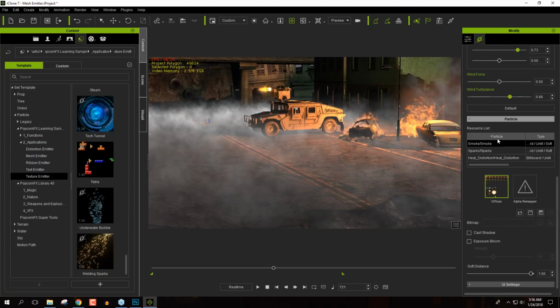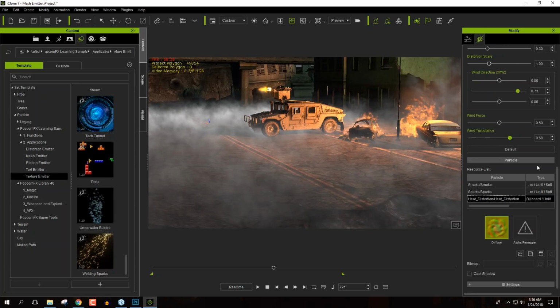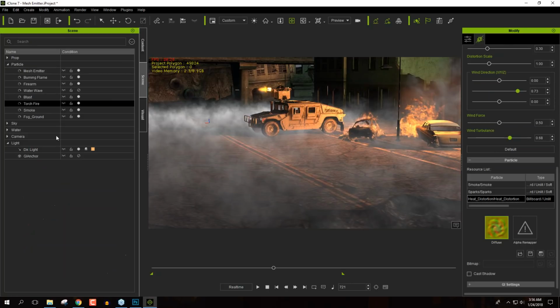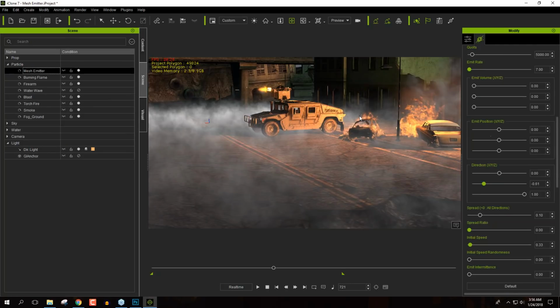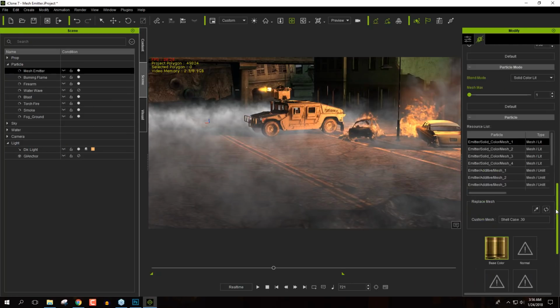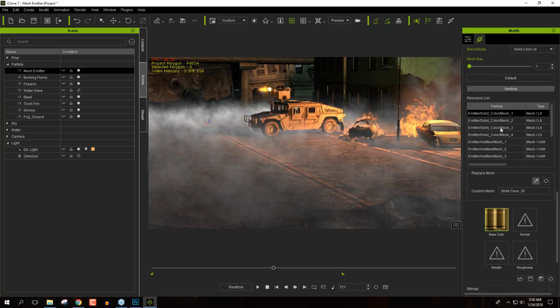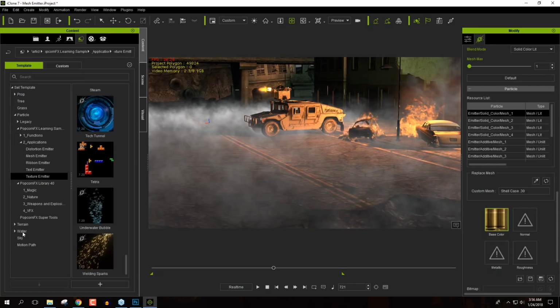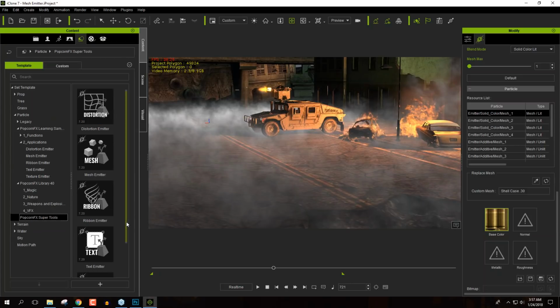Okay, so you can see, in the particle section, if you're not using any of these, remember I showed you earlier, you can choose between additive. Maybe there's a different one that has that. The mesh emitter should have it. Yeah, so any of the stuff that you're not using here, which one's the texture emitter here? Texture emitter. A lot of these are custom, created in PopcornFX, so they won't have the typical power tool stuff or super tools stuff. I'm just going to load in the super tool one really quick to show you an example here.